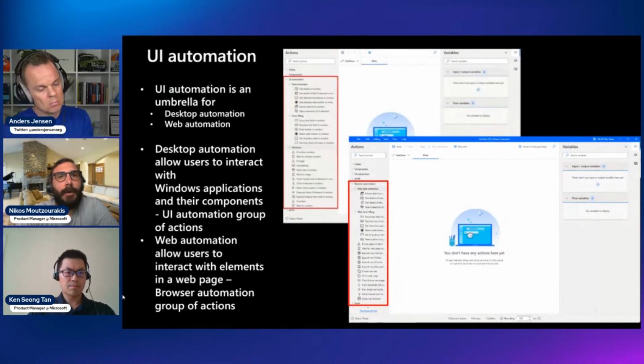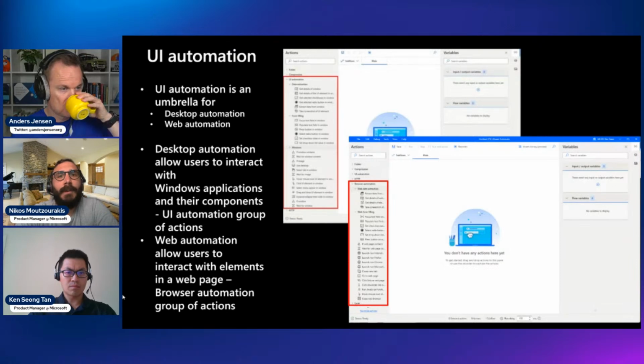Right now, Power Automate for Desktop supports 4 browsers: Microsoft Edge, Google Chrome, Mozilla Firefox, and Internet Explorer. And note that in order to use the browser automation capabilities of Power Automate for Desktop, you have to install the Power Automate web extension in the respective browser that you will use for your automation.